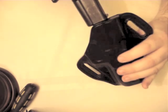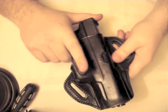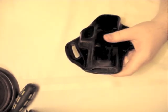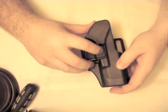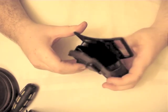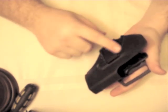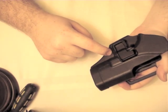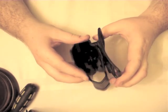Or you can go no retention and just rely on the tightness of the holster to hold it, like this other Galco, similar model. It's a very tight fit. It's not going anywhere really, just walking around. But when I want it, firm pull, got it. Or you could buy one of Blackhawk's other products, which does not have the SERPA auto lock system that, in my opinion, is fatally flawed. You can just get a straight Kydex holster. They make them without this, and so it's just a Kydex holster held in by tension. And Phobos makes them, other companies, Blackhawk makes them, and that's just fine too.